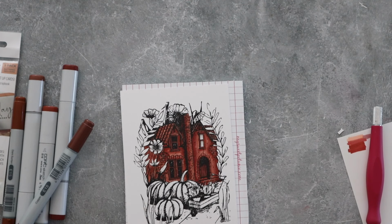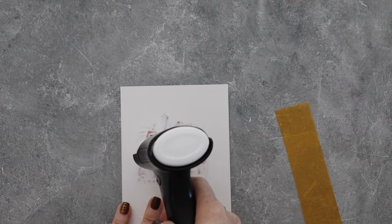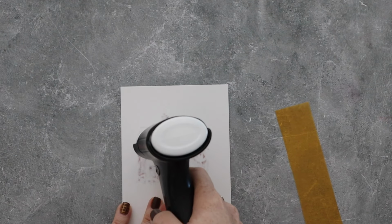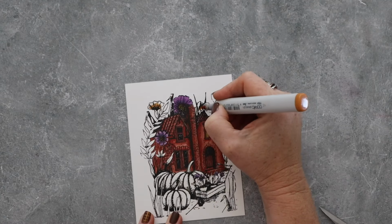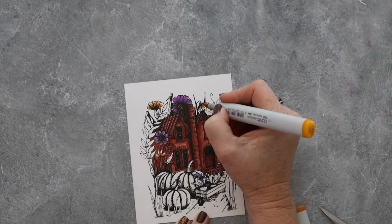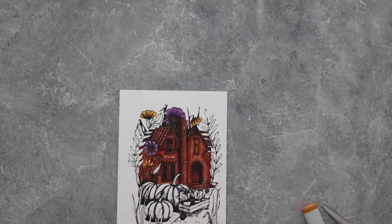So I didn't want to light up all of the windows on this card. I just wanted one window to light up. In my mind, it's like you would have this one little window that had a light on in the top of the house, and we're going to put our sentiments over the other windows so you really won't see them that much.